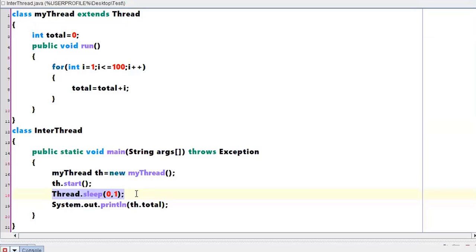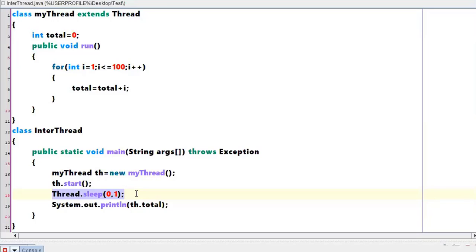Here, the first option, as Suruchi said, is to go with priorities, but priorities are operating system dependent, so it may run on some systems and not on others. That was a drawback, so we didn't use that aspect. The second option is thread.sleep. The problem with thread.sleep is that you will be confused about what time to give the main thread to sleep, because the 100-iteration loop executes in nanoseconds.